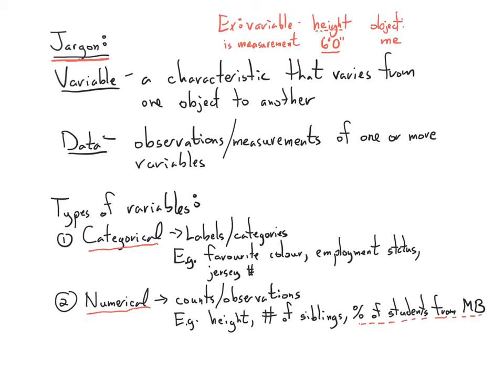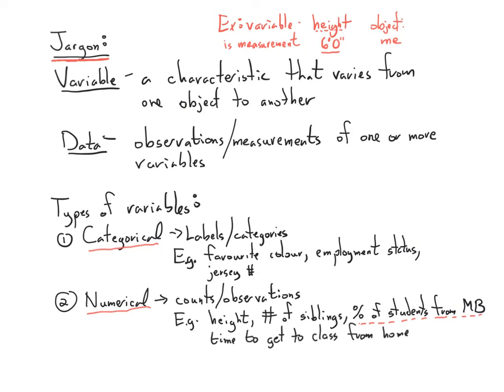Or maybe another thing is time. So let's say another one would be time to get to class from home, say. There's another example of a numerical variable, because that is something you can measure or count. We can measure with our watch how long it takes to get from class to home.